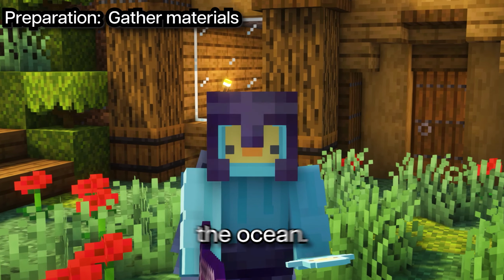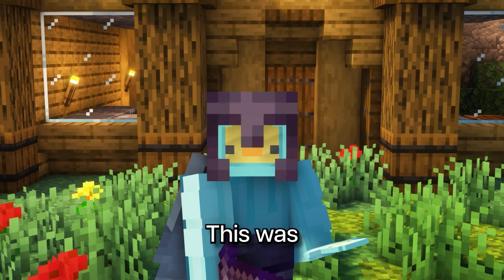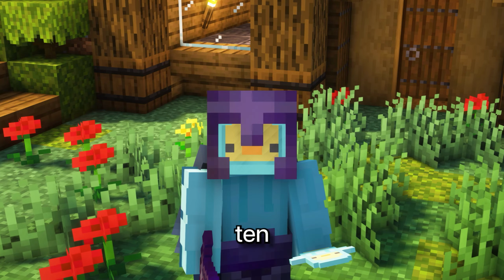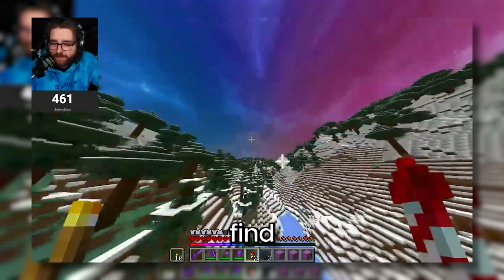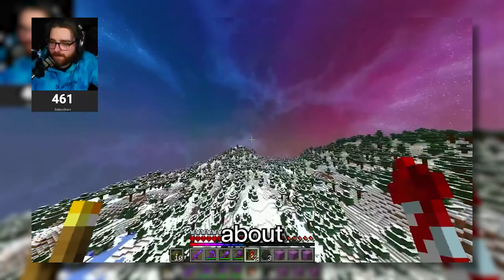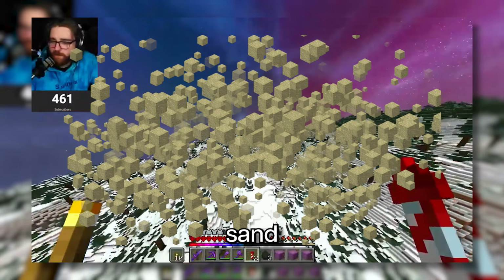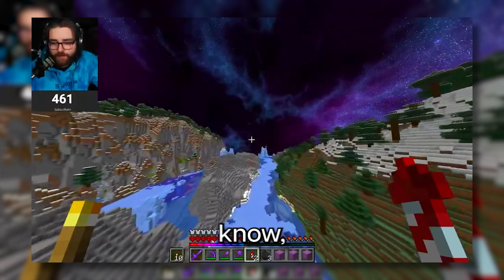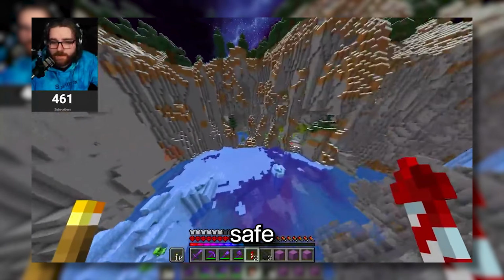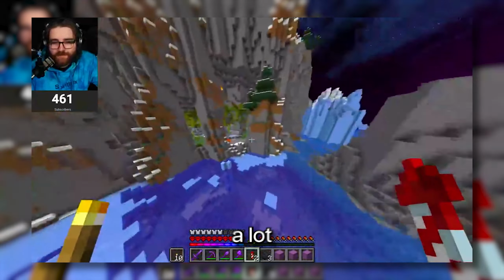I need to drain the ocean, and let me tell you something. This was the most tedious thing I've ever done in my 10 years of playing this game. First, I needed to find a desert, which I didn't even know where one was, and on top of that, I needed about 40 to 50,000 sand just to drain it. Now, granted, that was like a rough estimate, and I ended up having like way too much left over, but like better safe than sorry, you know what I mean? I did that a lot during this project.